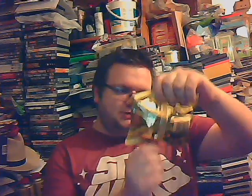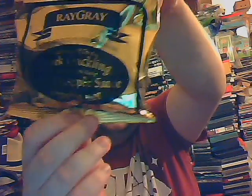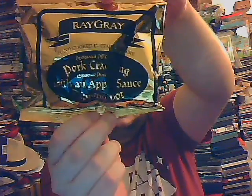Having a good washout, because the final one is a bit of a difference. We're back to Ray Gray again. But these are a bit different, because this is traditional pork crackling. As you can see, it also has, if I can tilt it right, an applesauce dipping pot inside. So it might be an impromptu, let's try all the rest of the applesauce dipping pot. I don't even know how big the pot is. Well, there's the pot.